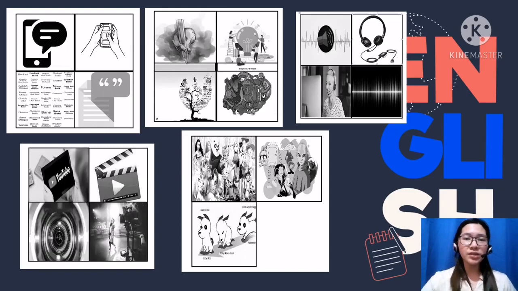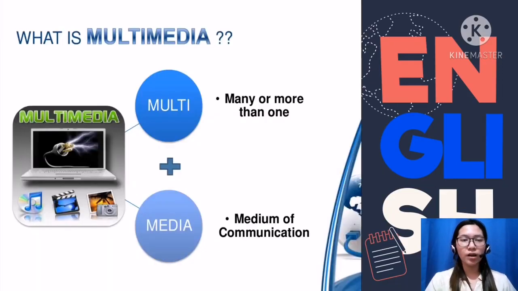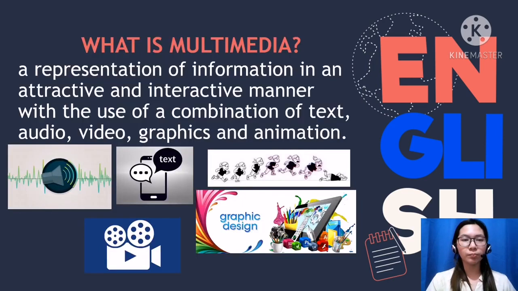Please remember these pictures because these are all connected with our topic for today, which is multimedia. So first, let us define what is multimedia. Multimedia comes from the two words multi, which means many or more than one, and media, which means medium of communication. It is a representation of information in an attractive and interactive manner with the use of a combination of text, audio, video, graphics, and animation.